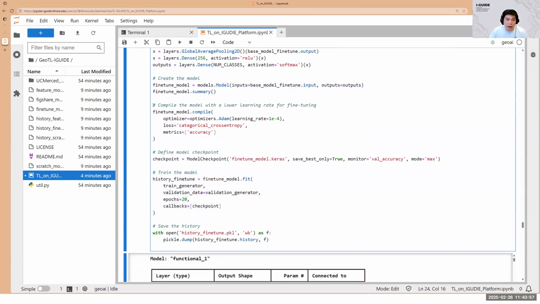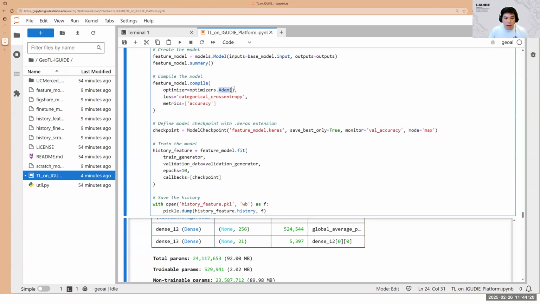One thing is that, as I mentioned, when you do the fine-tuning, we will need to use smaller learning rates. For the optimizer, the default learning rate is 0.001.